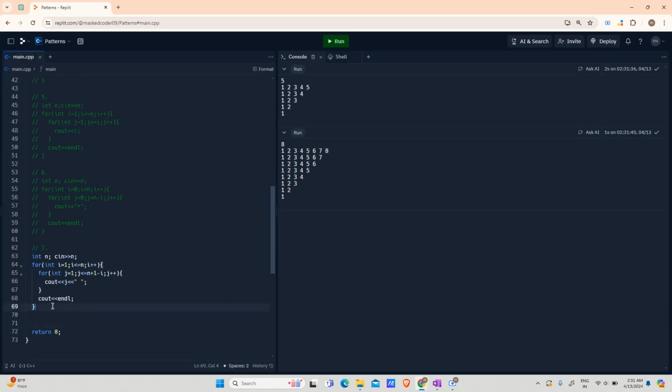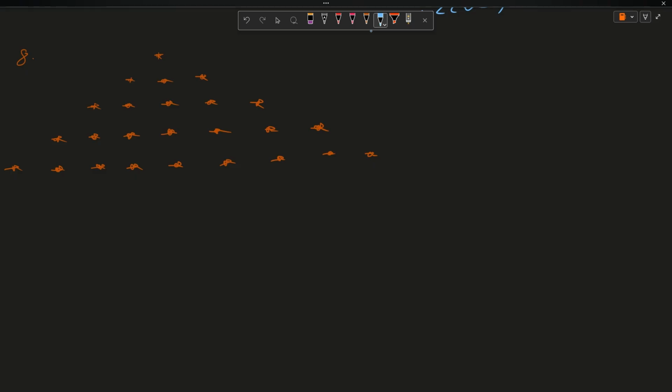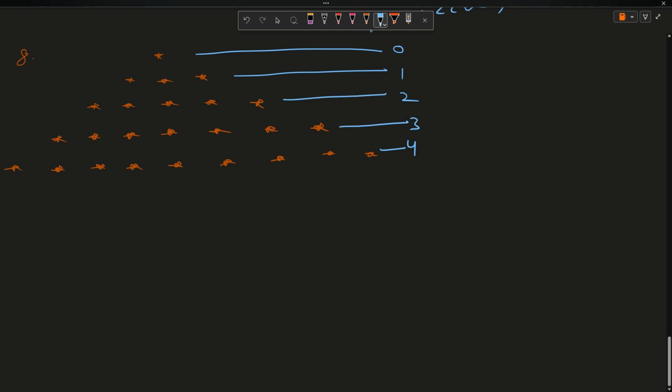That is problem number 8. This problem is actually a new type, and I would like you to solve it on your own first and then move to the code, right? The steps will remain the same, guys. This is my row 0, my row 1, my row 2, my row 3, my row 4. These are my i values. I will assign my outer loop to 0, 1, 2, 3, 4. Actually, what is the input here? I am taking n as my height, right? And you can see this is a triangle.